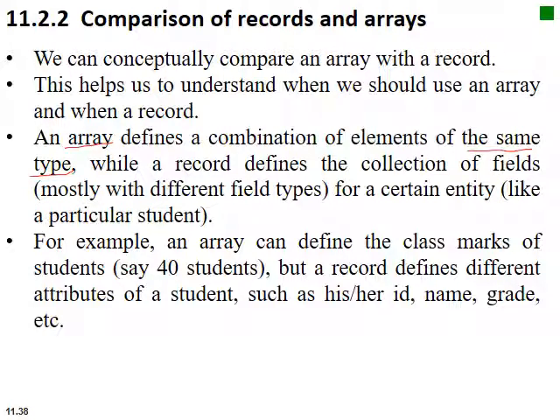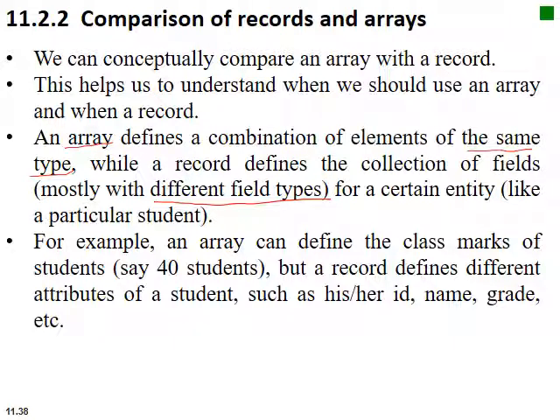You cannot have an array where some of the contents are strings and some of the contents are integers and so on. For arrays, you can only use one type, while a record defines a collection of fields, mostly with different field types.